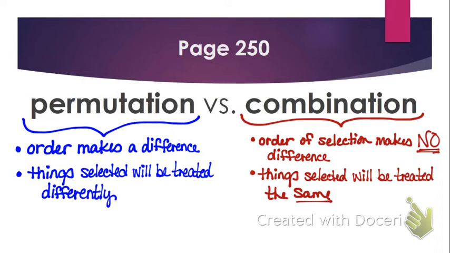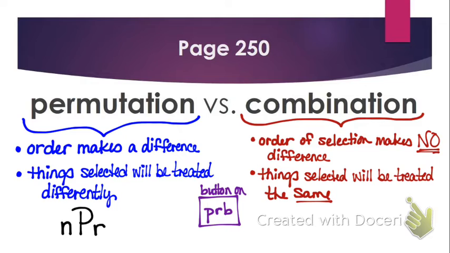For permutation, the button that we're going to see looks like this. Do you guys remember on Friday how I had you push the PRB button? I want you guys to push that button again. The third option down was the exclamation point for factorial. Do you see the button that says NPR? What's the other button there? NCR. What do you think that's for? Combination.